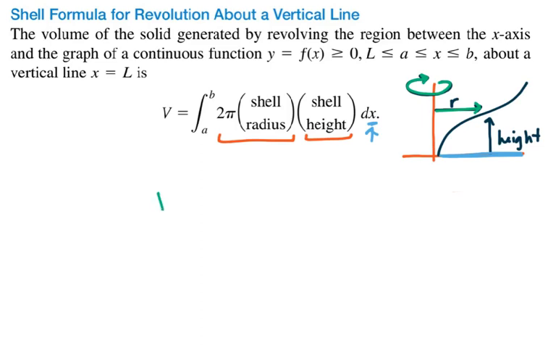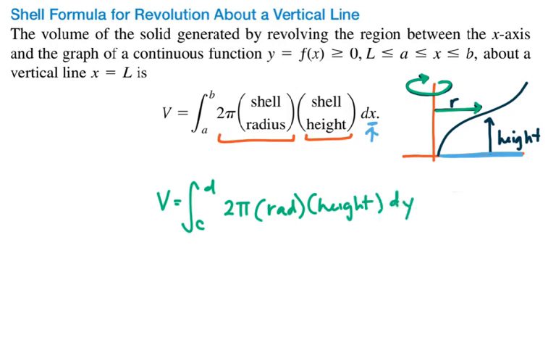And so we could change this, and we could have a formula, volume equals the integral from c to d of 2 pi times a shell radius times a shell height, and those would need to be in terms of y. So if we were taking some graph and rotating it about the x-axis, my height would come out this way and my radius would measure up. All right? So let's do an example with this problem. I hope that makes sense, what I've described there.